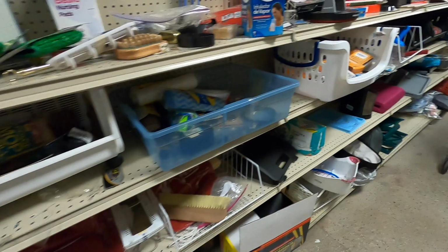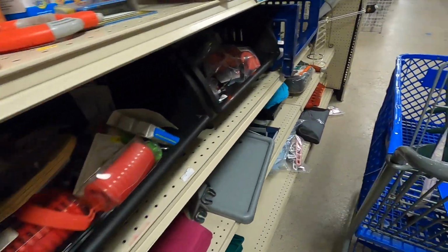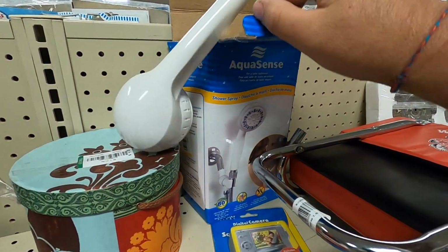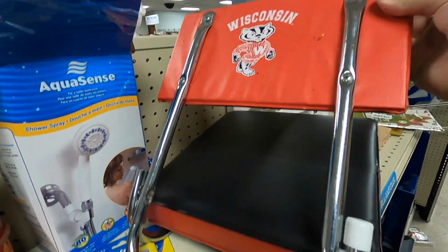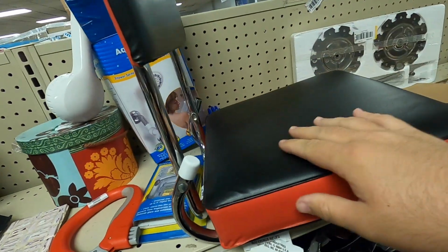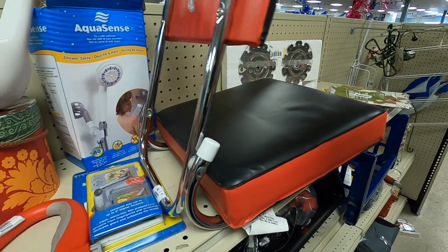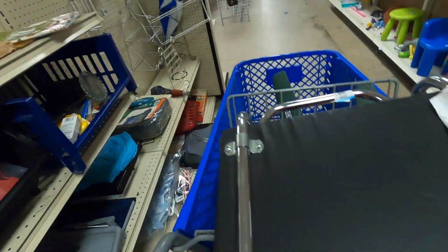So after the plane, I went ahead and started looking for some more stuff to flip or profit from. And I found right on the other side this vintage stadium seat. I found comps for 30 to 40 for different schools, around 40 to 45 for different schools, but this is Wisconsin, so I thought for $2.99 half off, I'm going to roll the dice.